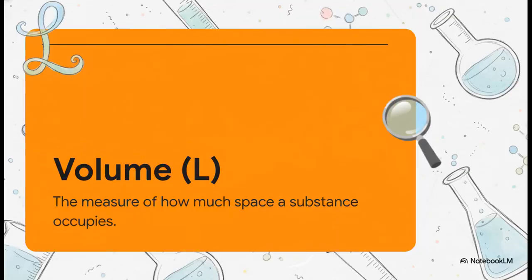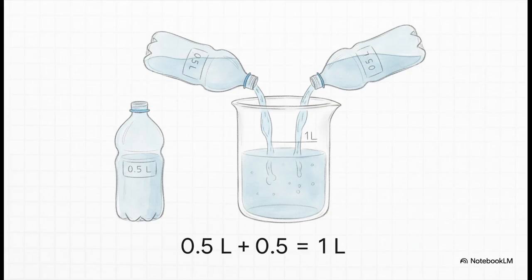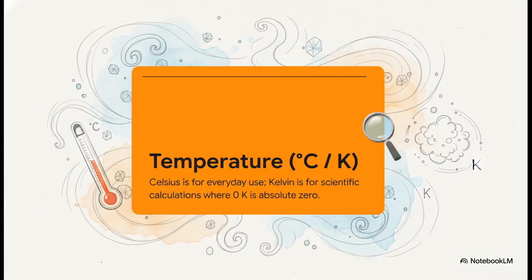Next, we have volume, and this is all about space, how much room something takes up. The standard unit here is the liter, which you're probably pretty familiar with already. And that water bottle you might have on your desk right now, that's probably about half a liter, so 2 of those make 1 liter. It's a perfect example of a unit that's just as useful in everyday life as it is in the laboratory. And finally, we've got temperature. We're all used to Celsius, but in science, we often use Kelvin. Why? Because the Kelvin scale starts at absolute 0, the coldest possible temperature in the universe, where all atomic motion stops. And since it has no negative numbers, it makes a lot of the math and chemistry work out perfectly.